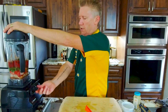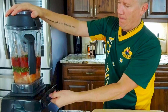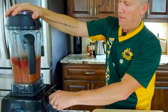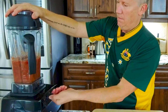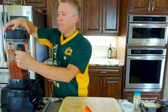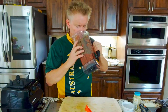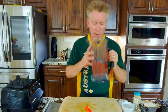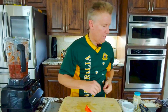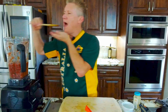All right, ready? Here we go. I always turn it all the way down before I do things like this. Here we go. That's about it. Here's the thing about salsa. It can be as chunky as you want it, or, oh man, that smells just like Cuellar's. And on the border, I worked it on the border as well. They have some really good stuff. Let's test this out. I have a spoon here, yep. I'll check it out, see what we're dealing with here. What do I need to do?